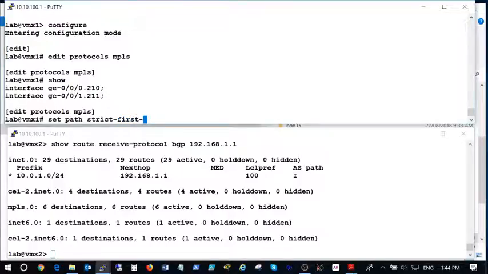The name doesn't really do anything as far as the functionality goes. It just gives you a description of what the path is for. In this case, ours is 172.22.210.2.